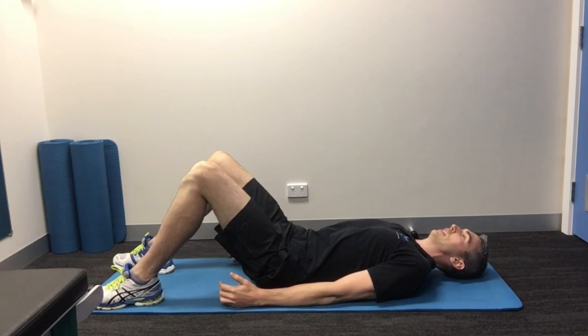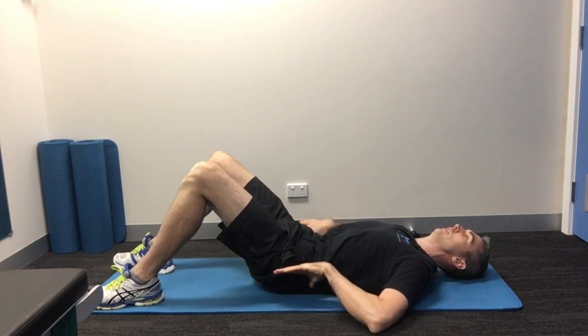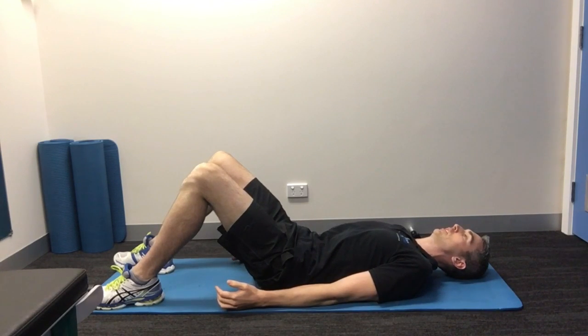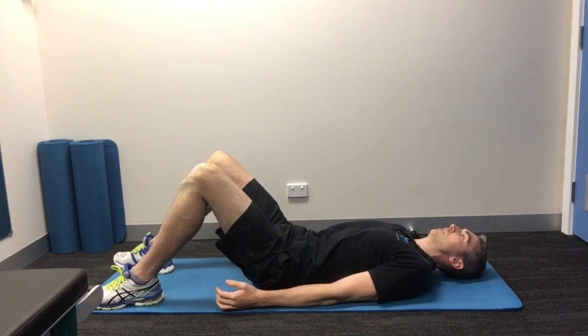So what we're doing is, again, engaging our core muscles and our glute muscles to tilt our pelvis backwards and flattening the hollow of our low back against the floor. And then you're relaxing and letting the pelvis roll forward and tilting the pelvis back, flattening the arch in our low back, and then tilting the pelvis forward. And we're going to repeat that 10 times in a pelvic tilt.